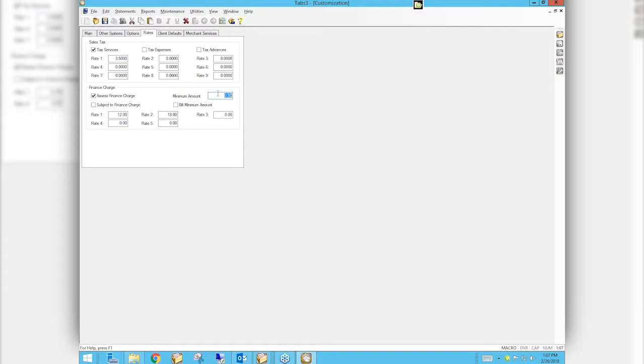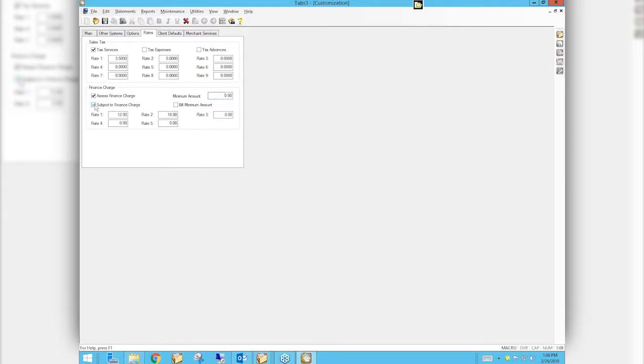So you can do that, or you can set, I'm sorry, I'm saying that backwards. This minimum amount here is the minimum amount of finance charge you want to charge. So if you have a minimum amount of 50 cents that you're going to charge, that's what this is. So it's not based on the percentage, it's a minimum of 50 cents. We're not going to put any finance charge on unless it's at least 50 cents, and we're going to bill that minimum of 50 cents. And if you want to bill that minimum amount, you can check that box. So that would be there.